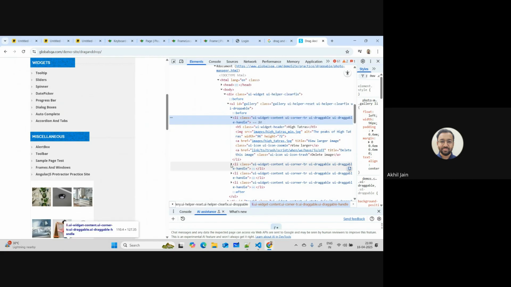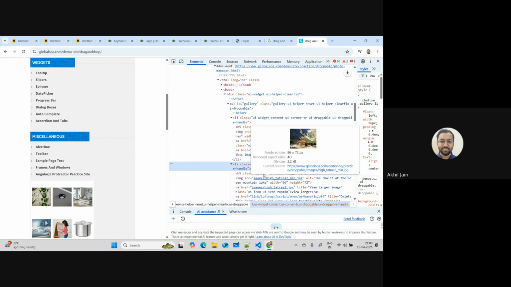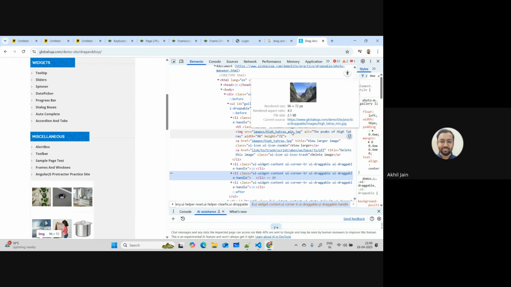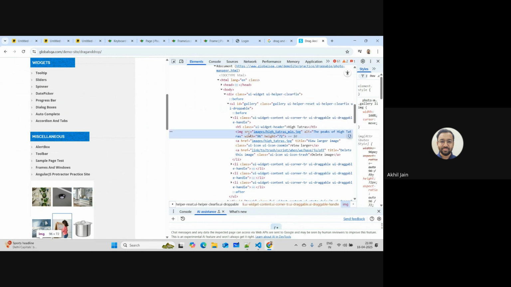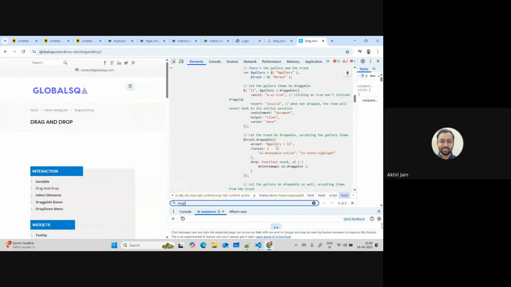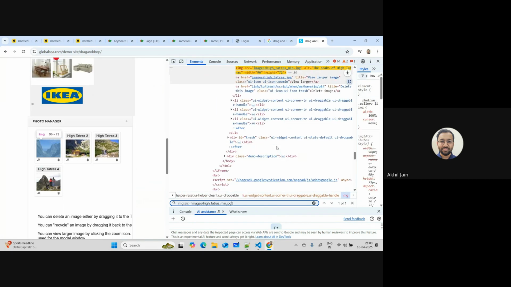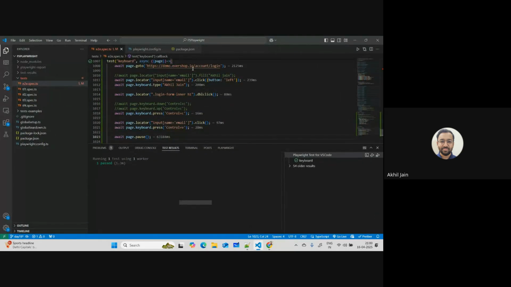This is high tetras, this is high tetras 2, this is high tetras 3, right? So let's use this image only. I'll just use the image source, which is the easiest one for me. I'll do a Control F, image source equals this value, and I'm able to find it. So this is the element which I want. I'll go back to the code.